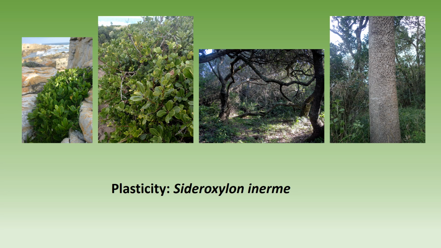So milkwood shows incredible plasticity. It does not have a deterministic growth form. It doesn't have a set of genes that say you are going to be a tree, and if you're in an environment where trees can't grow, you're not going to survive. Depending on the environment, certain genes are likely switched on or off, and milkwood can adopt different architectures.